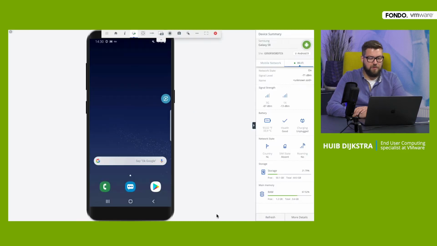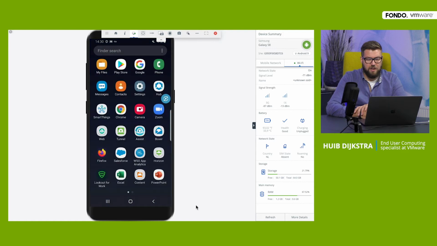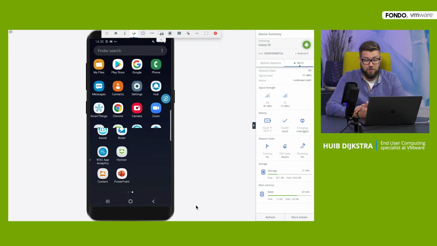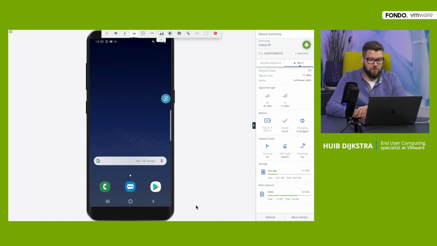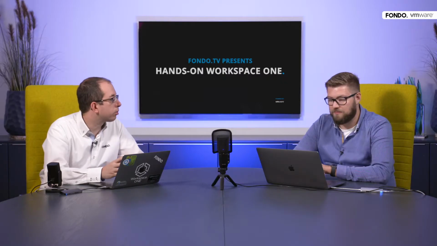So I'm selecting Share Screen. Here you can see that there is a connection created to the phone that Joris currently holds. I can check out the device, the name, the network, the hardware condition, and I can view his screen remotely. So if Joris operates the phone, I can remotely watch him and guide him through the steps. So Joris, you currently need to select the web application of VMware, which is on your home screen. Where can I find the home screen?